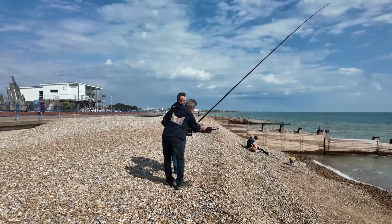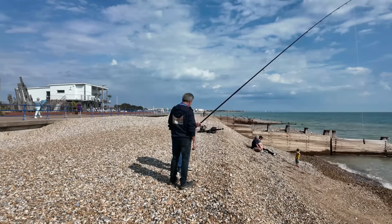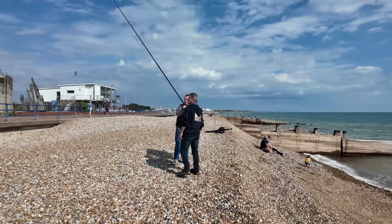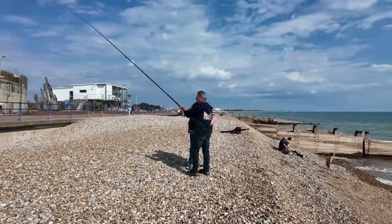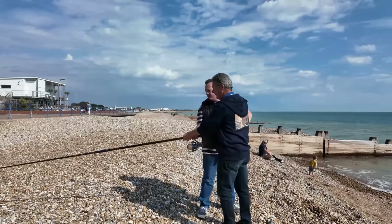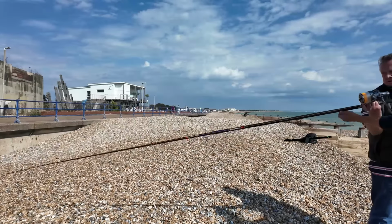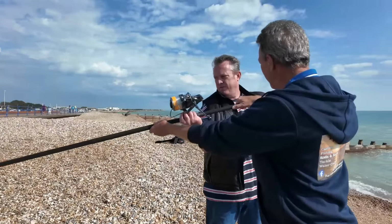Right, if you get yourself ready as if you were going to cast, we're going to tweak a few things if you're up for it. The first thing we're going to tweak is we're just going to swing that lead out, in, and drop it on the floor. So it's inside. And if you notice the rod tip, it's already bending before you move it.